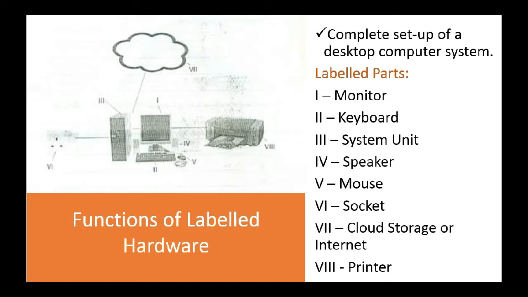The monitor is an output device and its function is to produce a soft copy of computer output. The keyboard is an input device whose function is to send characters — alphabetic, numeric, and control signals — into the computer system. The system unit is a box that comprises the motherboard and components attached to it, enclosed, and its function is to process data into information. The speaker is an output device that produces audio output — either as sound, music, or spoken text. The mouse is an input device that sends control signals into your computer system. The socket connects your printer to an AC outlet. Cloud storage or internet is used to save data online or connect your computer to the internet. The printer is an output device that brings out the hard copy of information from the computer system.